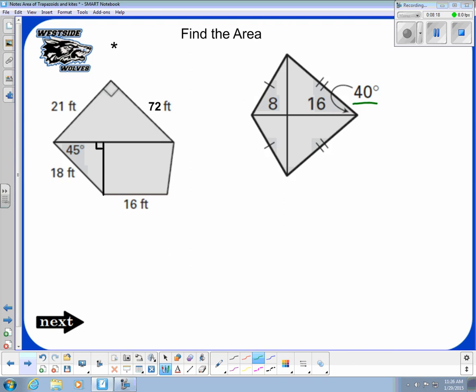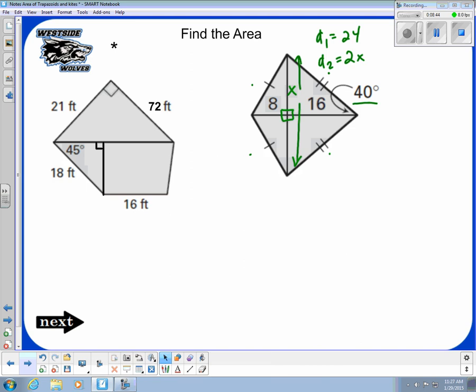And so I need, this is a kite, you can tell by the sides. And we know this is a right angle, we have to have right angles to use trig. And so I need this value here, but I really need the whole entire diagonal. So I'm going to have to double that value. So diagonal 1 is easy to see. That's 8 plus 16, which is 24. Diagonal 2 is going to be 2 times the value of x when I find it.